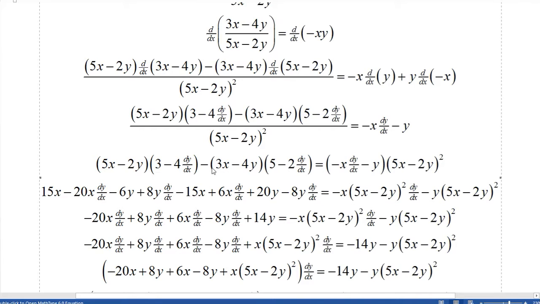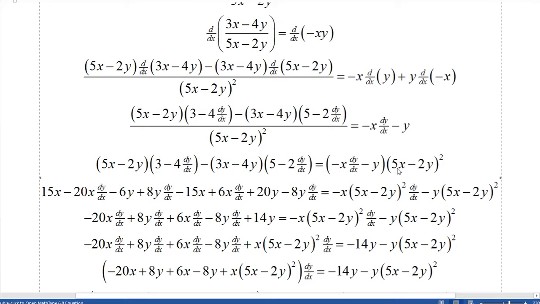Then we get these 2, but then don't forget we're going to distribute a minus. So 3x times 5 is 15x, but that negative makes it negative 15x. The outer product is negative 6x dy over dx, but the negative out front makes it plus 6x dy over dx. The inner product is negative 20y. That minus right there makes it plus 20y. And then for the last times last, it's positive 8y times dy over dx, but that minus makes it a minus 8y dy over dx.